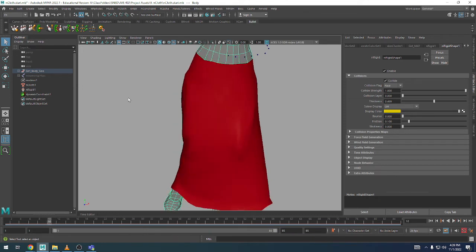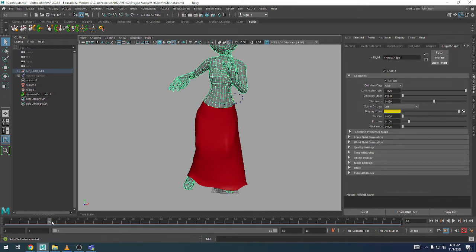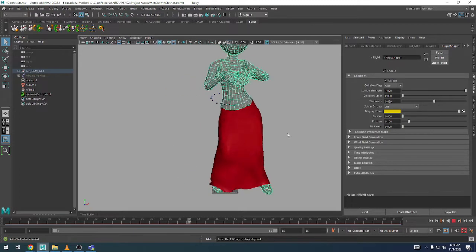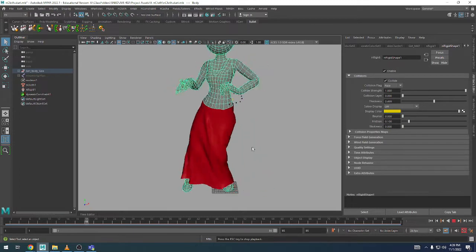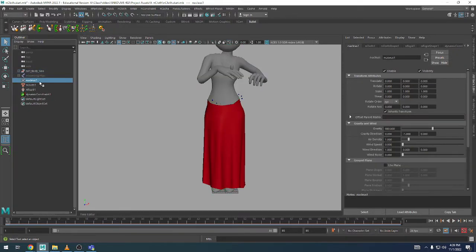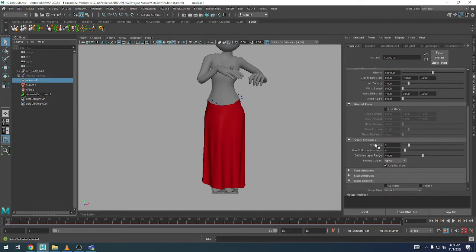And if your object is moving too fast and there's not enough subdivisions or substeps, your object might clip through and your cloth simulation gets messed up. I'm not experiencing it here, but I'll go ahead and increase my substeps anyway. So you have the nucleus selected because that's a global parameter. And it's just scroll down a little bit right here, you can increase your substeps. So that will probably fix a lot of your issues if your nCloth is jumping around too much. But it will take longer to load the cache because it's doing more calculations between the frames.